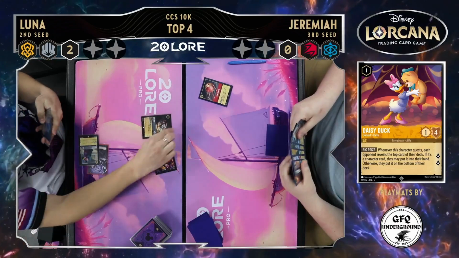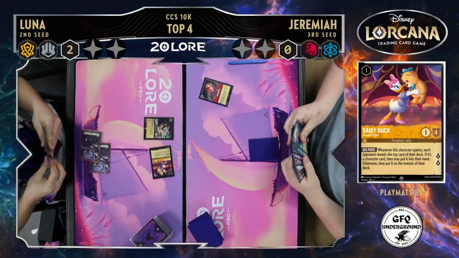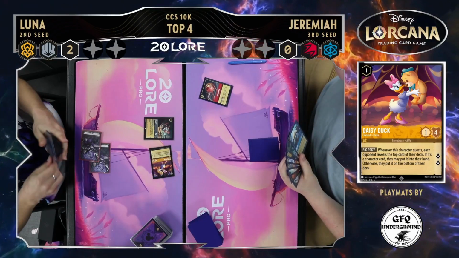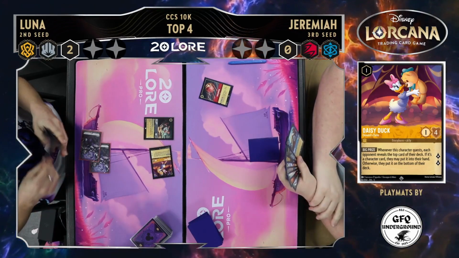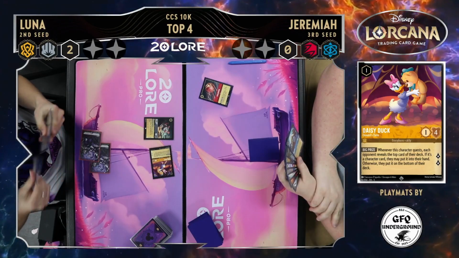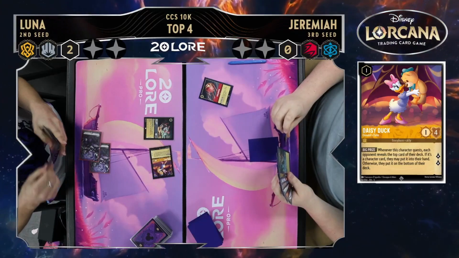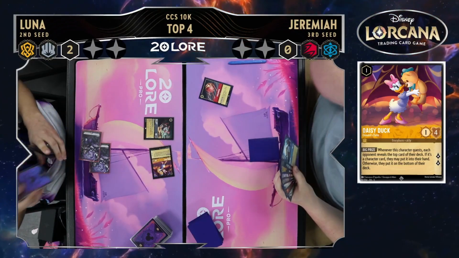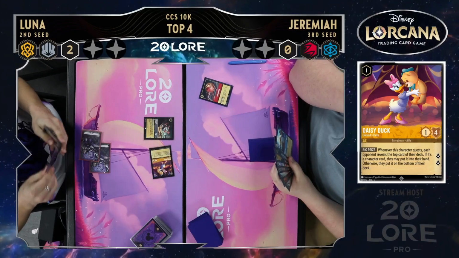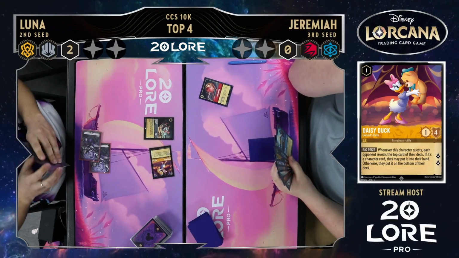While this match is going on here, our other feature match featuring our community pro Kindle, aka No I'm Not, is going up against B DeCandio. So we have a Ruby Amethyst versus an Amber Steel list. Turn to Mr. Smee from Luna here. Really aggressive start from Luna, trying to get underneath this Ruby Sapphire list.